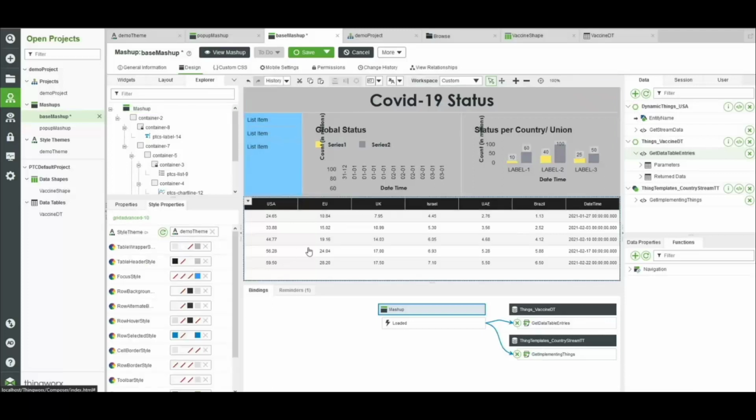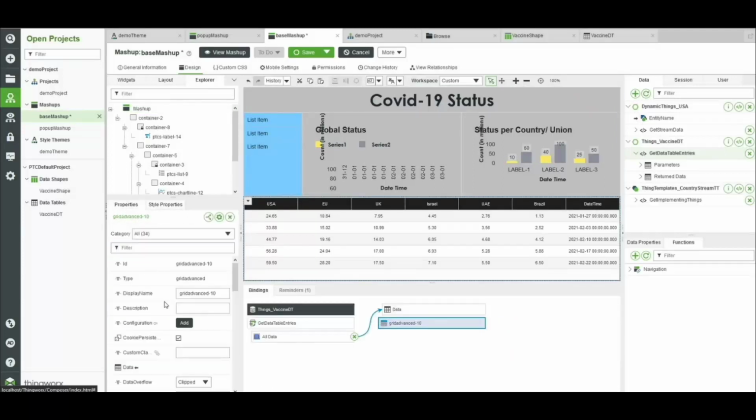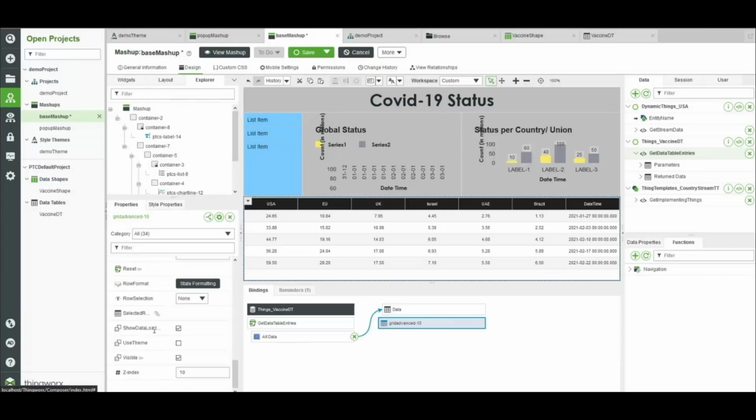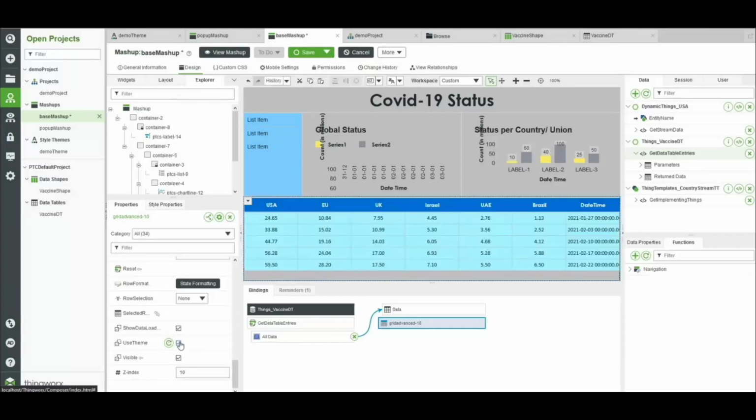I'll then select the grid, go to the Properties tab, scroll down to find the Use Theme property, and check that. Now you can see both the grid preview and the background showing us the updates. Let's now view the mashup.